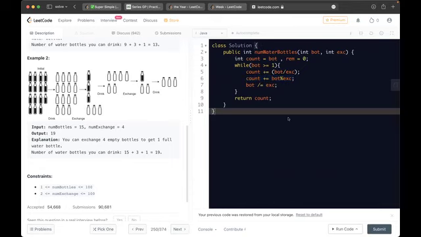Okay, bottle divided for this, but still I'm not getting your logic. Like if bottle is greater than or equals to 1, and 15 is there. So the first time 15 divided by exchange value 4, that many number of count you are returning. Yes. Why did you add it to count? Okay, let me see.